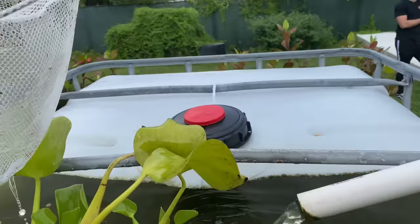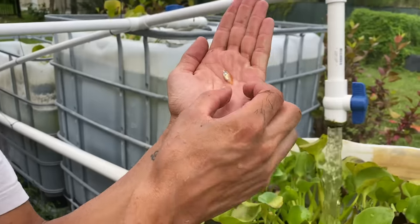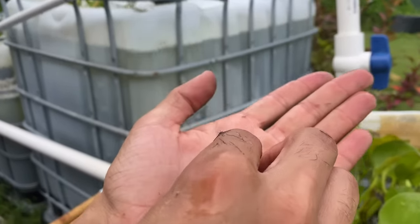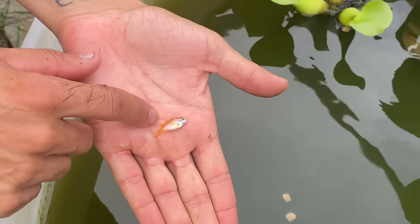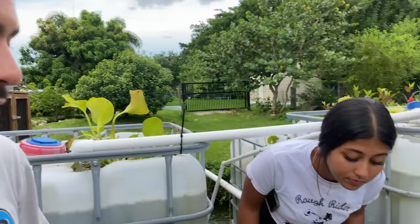You know what I grabbed? A lot of pellet. Let's go back a little bit and get a better example on that one. One more time for you guys. Look at that. Nice, gorgeous little tilapia fingerling right there. Very, very small. Ton of them in here. Every size, every age, every color, everything that's in here. The bright ones we keep because they're easier to see. The darker ones, we're going to use those for food. We're able to sort through different things inside of here for different reasons.